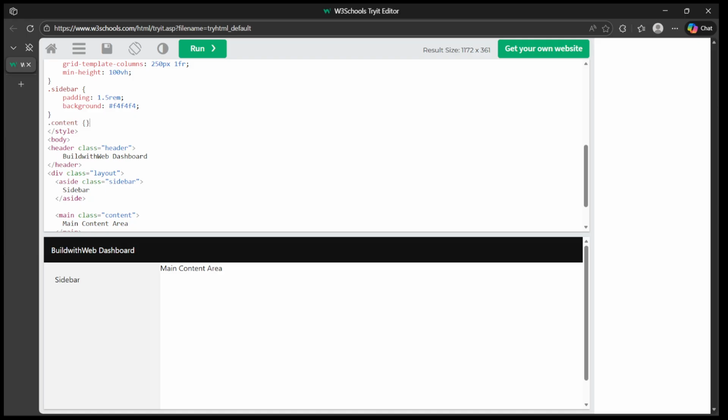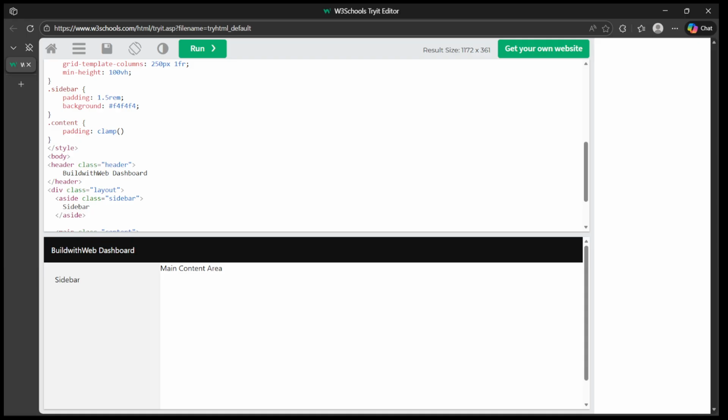So the content will be like, we will use the padding so that the main content auto adjusts. We will use padding, but we will not put a hard coded value. We will use the clamp function, and inside the clamp function we will put the size as per the device, as per the big screen, medium screen, and small screen.